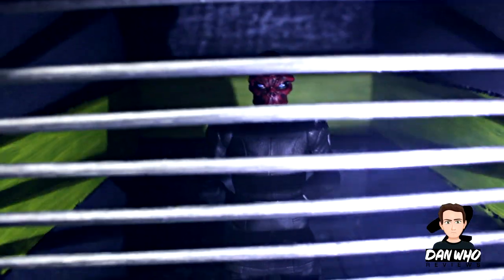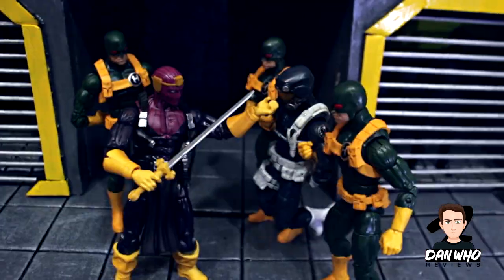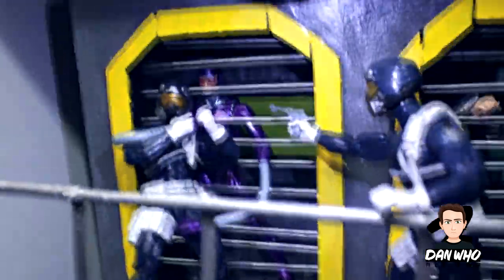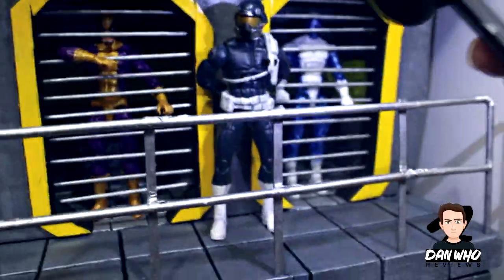Baron Zemo is interrogating this Shield agent, who is literally held up off the floor by the Hydra guys. Who are they trying to escape? None other than Red Skull — that's a custom Red Skull wearing what I think is a Star Wars figure outfit, General Hux I believe — I've seen a custom Red Skull in that figure and it looked really good. Red Skull's getting broken out — he's paid Zemo to get him out — and Blizzard, Batroc, Whirlwind, and Machine Man are all going to get out as well. Use your imagination, people. I'm just playing along, but why would they lock Machine Man up with his blades still intact? Stupid Shield agents.